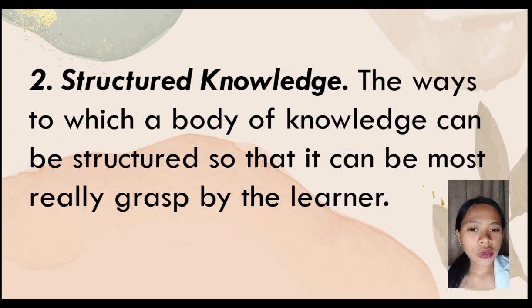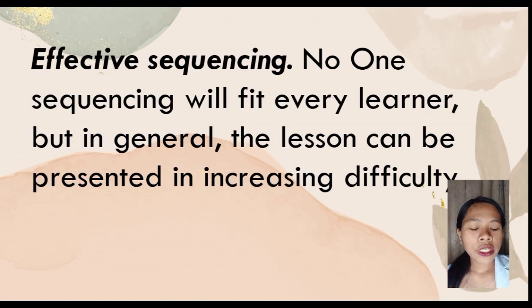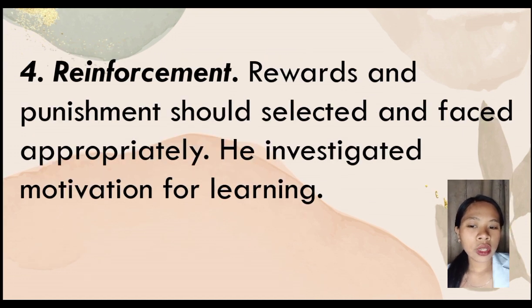So, second is the structured knowledge. The ways in which a body of knowledge can be structured so that it can be most readily grasped by learners. Third is the effective sequencing. No one sequencing will fit every learner, but in general, the lesson can be presented in increasing difficulty. Sequencing or lack of it can make learning easier or more difficult. So sequencing, according to Bruner, instruction should lead the learner through the content in order to increase students' ability to grasp information and transfer what is learned.